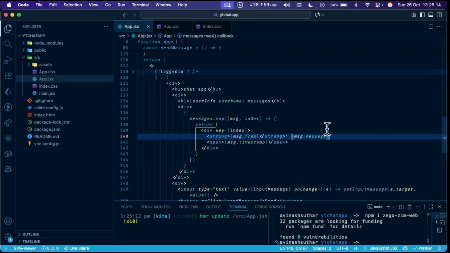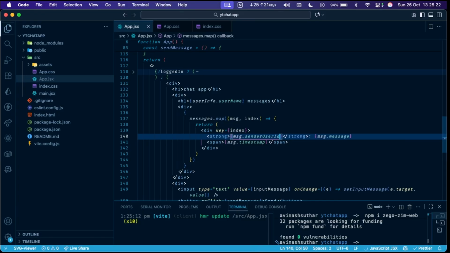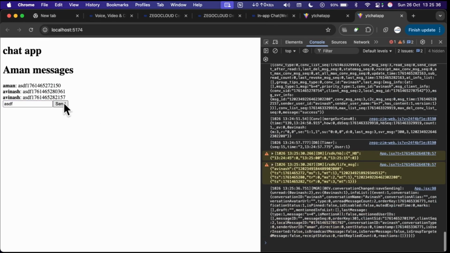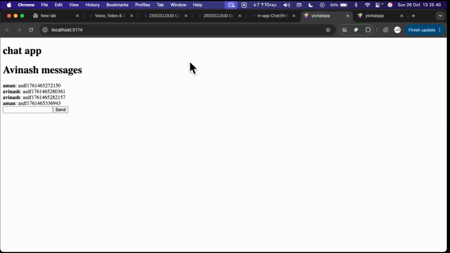Now we are having the message, and we are having the timestamp, and we are having the from, and we can send sender user ID. This is how we can extract. So if I send this one, it will be saying that Aman sent this message. And if I send over here, and this will say Avinash sent this message.